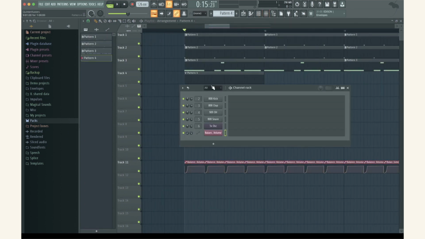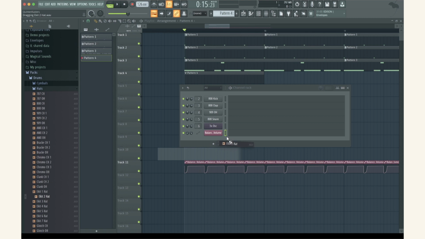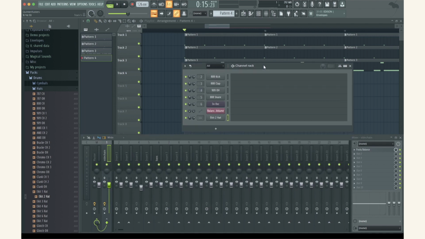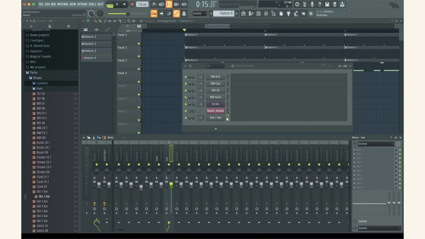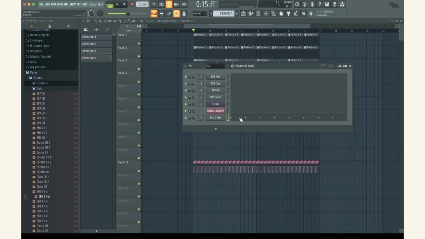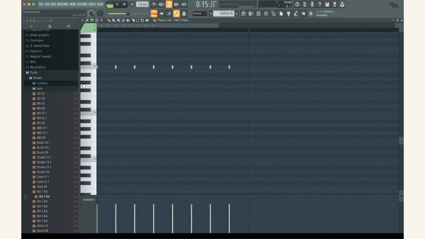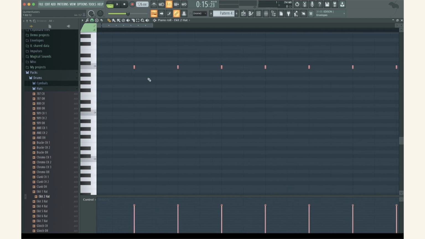Now let's make some hats, because house always has nice hats. Let's open the same pack here. Let's drag it on to a new one. Open the mixer. Give it a number, call it hat. Right click it, fill it every single 2 steps. We're gonna open it, highlight everything, slightly offset it to the right.